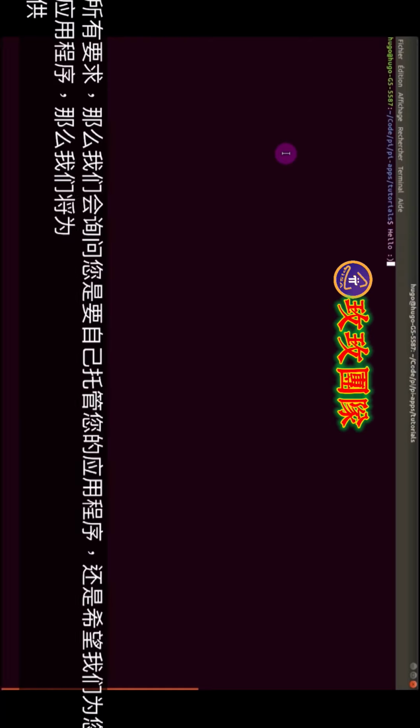Today I'm gonna show you how to deploy your Py application on our infrastructure. To give you some context, when you go on the PyDeveloper portal and register your application, at some point we ask you whether you want to host your application by yourself or if you want us to host your application for you. If you decide to choose the second option and if your application meets all the requirements, then we will give you access to a GitLab group in which you will be able to push your code and from here deploy your application. This deployment process requires an initial setup that I will show you in this video.